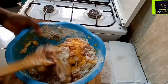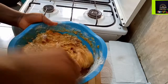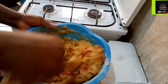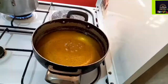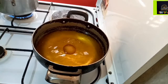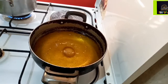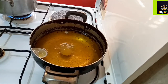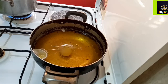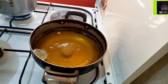Now you're going to stir all of your mashed plantain together, and while that is stirring, you can go ahead and heat up your oil. You see, one thing I love about these plantain fritters is that you do not need to use your hand to mix everything and get all sticky and messy. It's actually very neat. Your kitchen still remains very neat, and it's so easy to make.